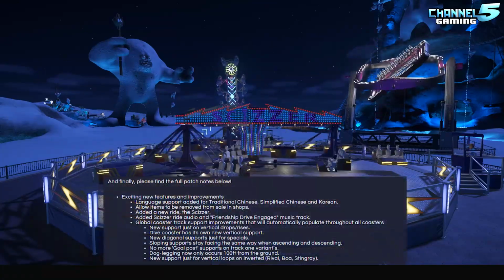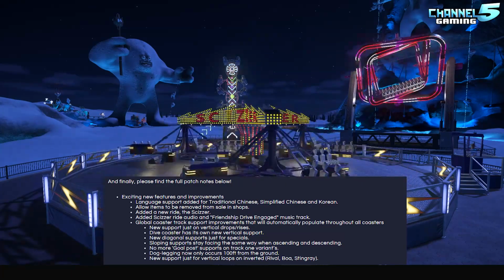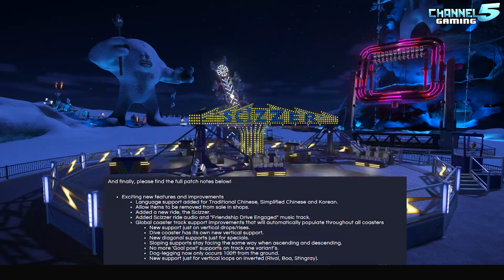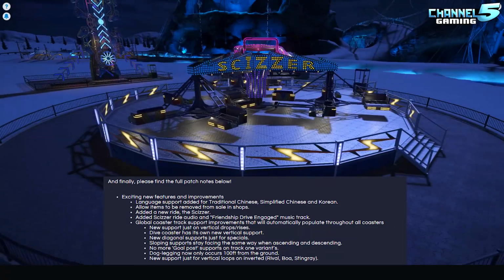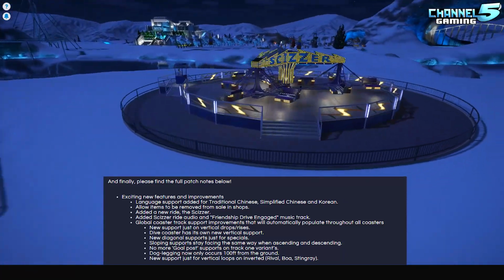And finally, please find the full patch notes down below. So exciting new features and improvements. Language support added for traditional Chinese, simplified Chinese, and Korean. Allow items to be removed from single sale in shops. That's great because I didn't want the reindeer and elf hats and stuff to be sold in certain parks, like a sci-fi park. So that's really good news.